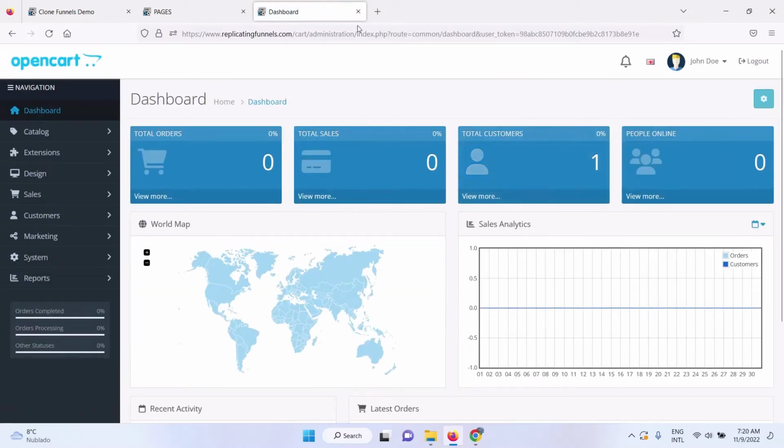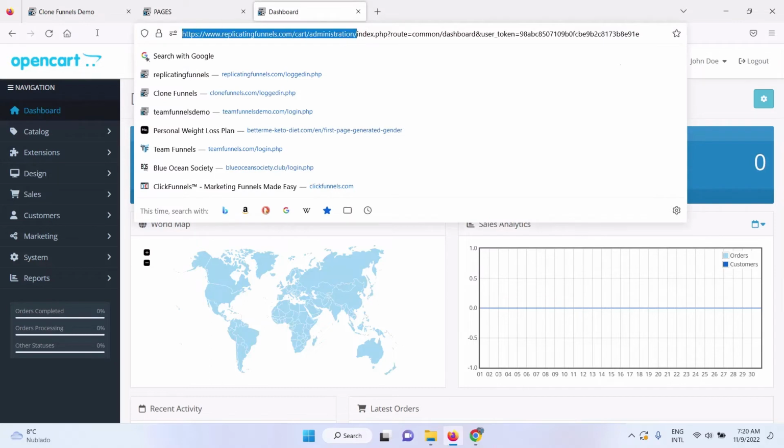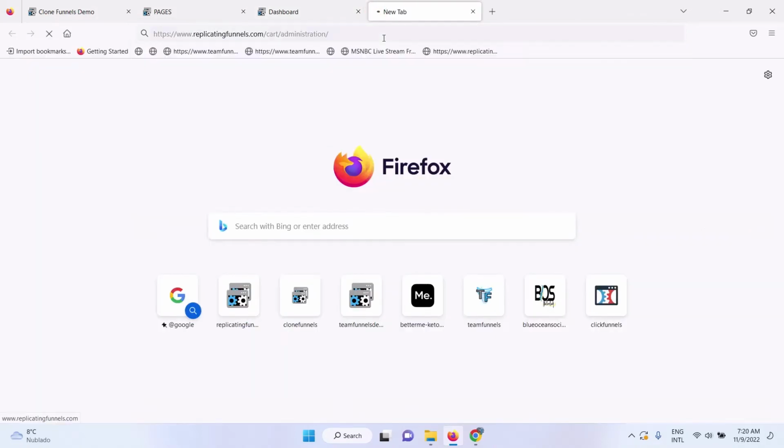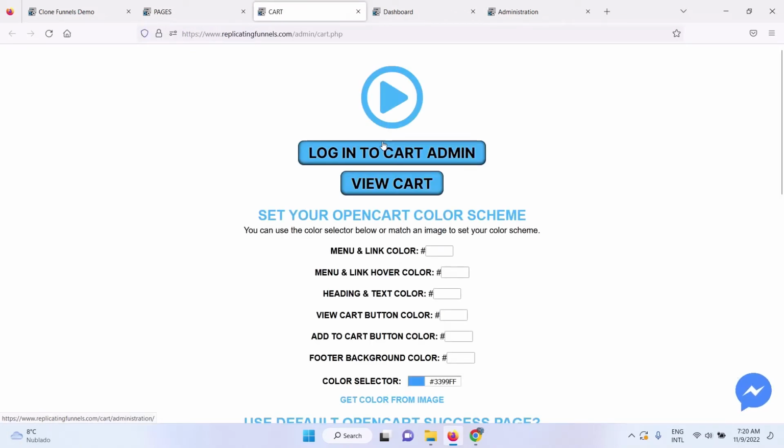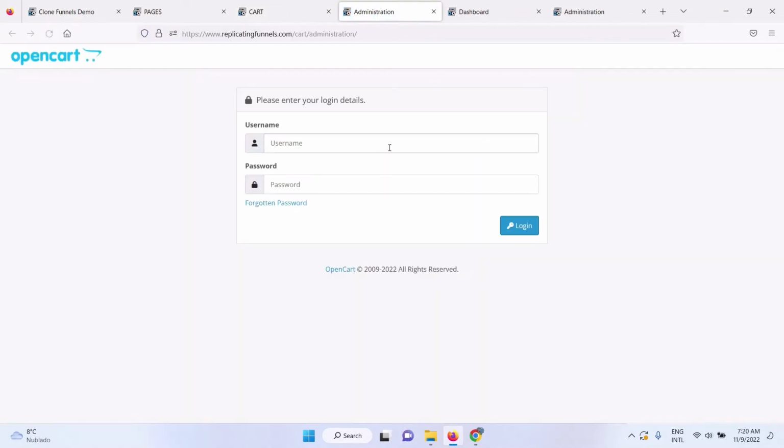Now sometimes this will log you out and have you log in again. If it doesn't, then make sure you copy the URL to where your login is and then go to another tab in your browser and paste that in to go to the login page. Once you've done that, if you go to Cart in the software in the marketing suite, it's going to take you to where you can log in to your cart admin. So just click on that button, make sure it takes you to the same directory or the same path. If it doesn't, then refresh that one more time and that should update the button so that when you click on this button, it takes you to where you can log in to your admin.